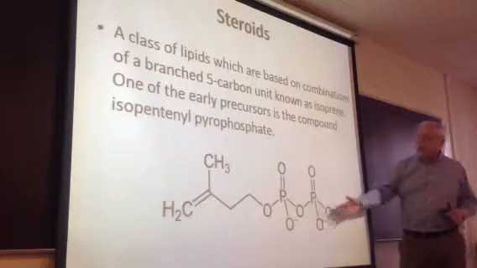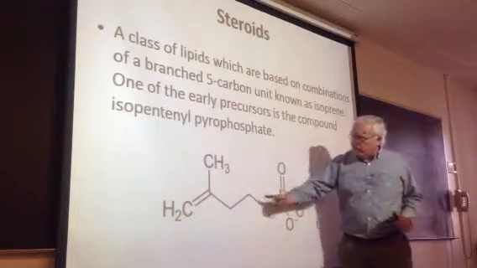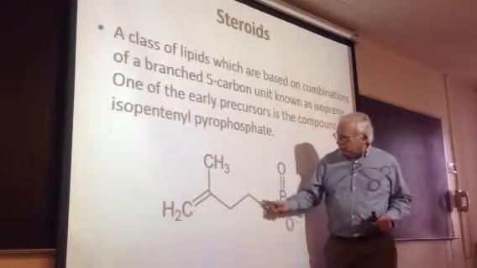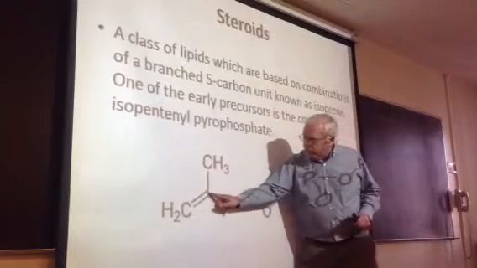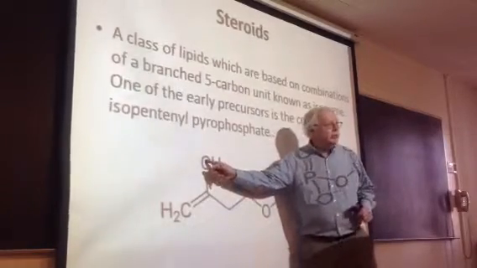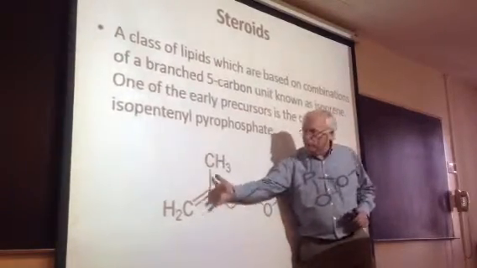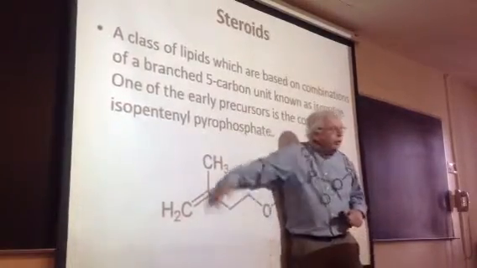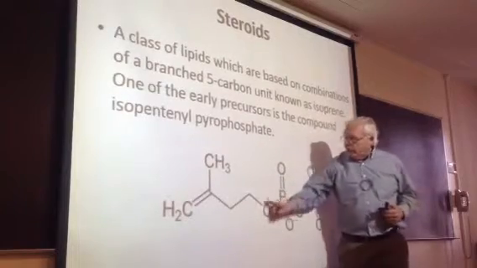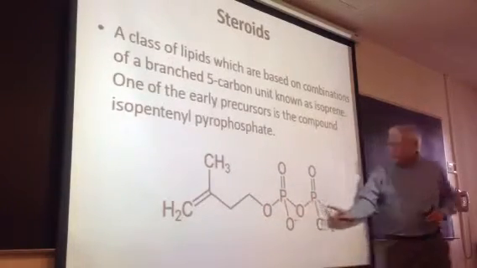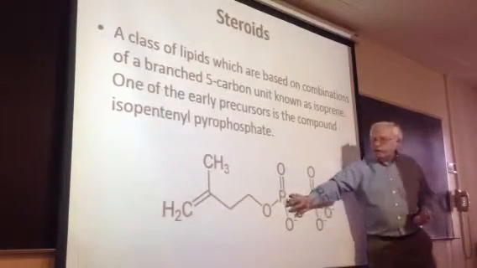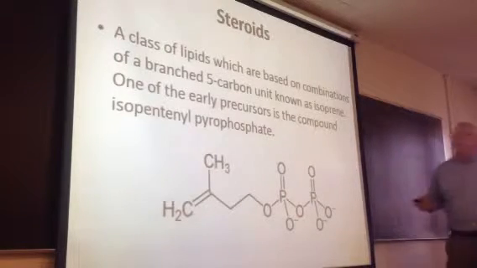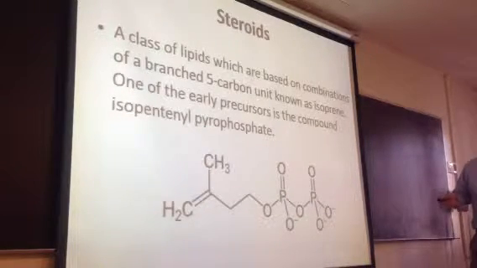This is like an activated isoprene. We call it isoprene because it's got 1, 2, 3, 4, 5 carbons with a double bond, branch structure. A chemist would call this part of it to the left there isoprene. In the body, we have it derivatized with 2 phosphates, chemically activated. And so it's isopentenyl pyrophosphate is the name of it. This is like a donor of 5 carbon groups.